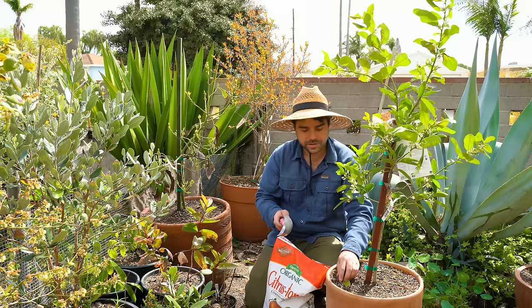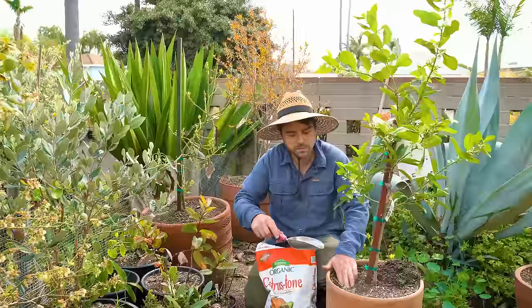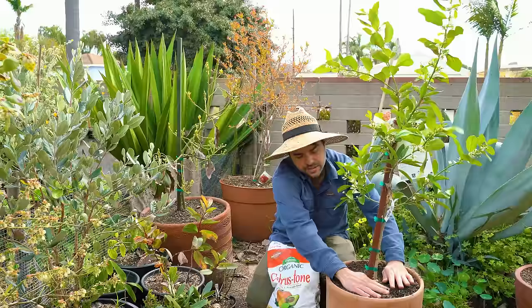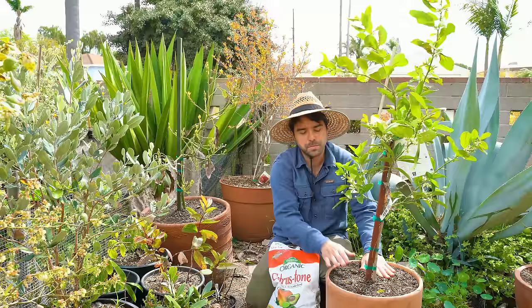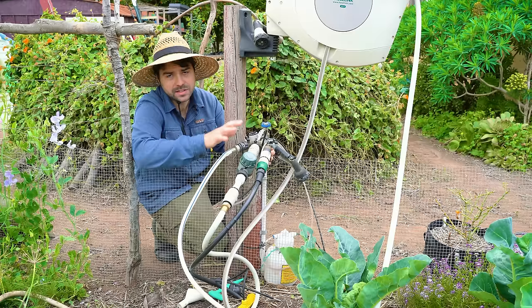I'm going to show you how to fertilize and actually do it, since this is something I really need to change this year. I scratch off the top inch of soil, take some Espoma citrus and avocado food, sprinkle it on top, and rough it in with my fingers. Then I push that soil right back on top. When I come by and water, the soil gets wet, soaks into the fertilizer, and the tree roots can access it. You want to make sure you bury it under the soil rather than just sprinkling it on top. Do this to all your trees at every turn of the season — whenever you see lots of blooms and buds developing, it's generally a good time to fertilize.